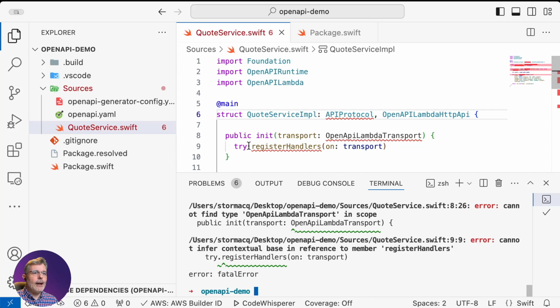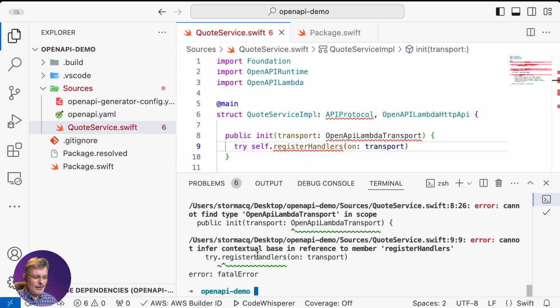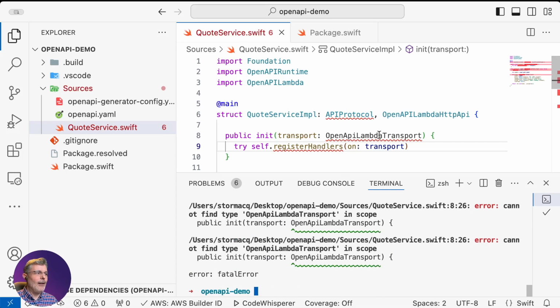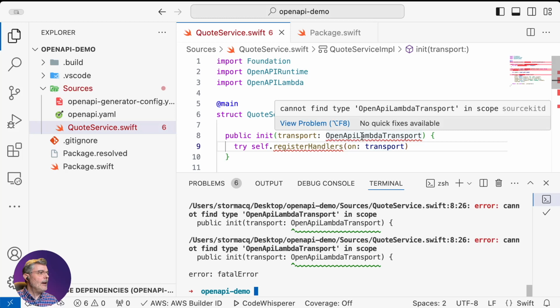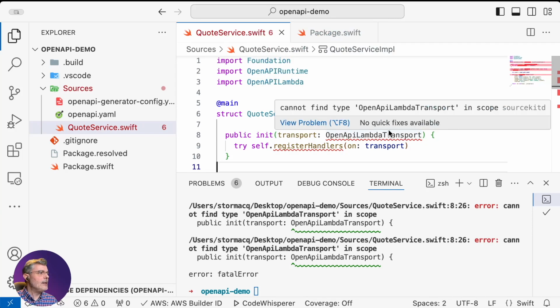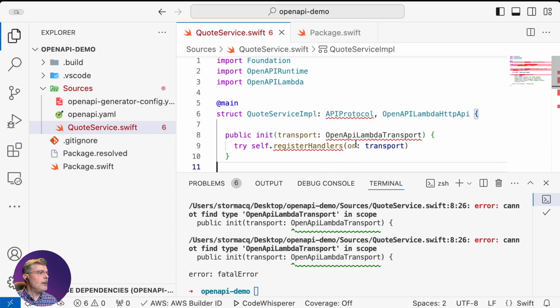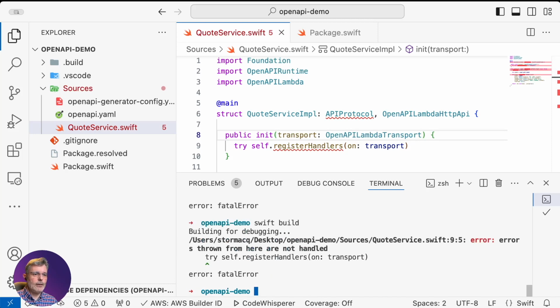Of course, I'm typing live in front of you, so I'm doing tons of stupid mistakes, like putting a dot instead of self. Register handler, API protocol, OpenAPI Lambda HTTP API, OpenAPI Lambda API, it's OpenAPI Lambda transport, and now it should build.